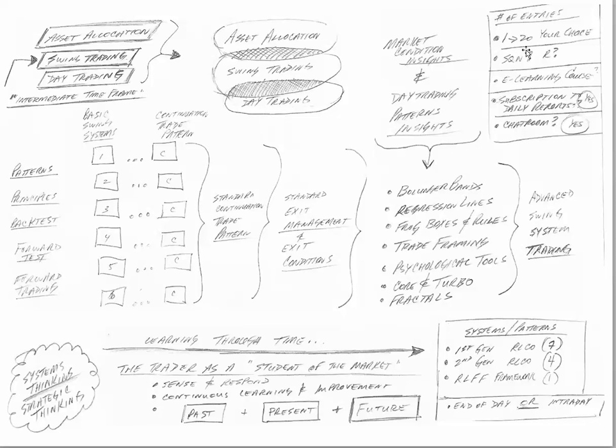And all of these patterns will work whether you're looking at end-of-day charts only or whether you're looking at intraday time frames like 30-minute, 60-minute, two-hour charts to make your decisions. We found that to be effective too. So the number of entries, really, it can be as little as one and as many as 20 and it really depends on your span of control and the time frame you'd like to spend on it daily and weekly and the size of the account. The SQN and the R multiples, I've given you some numbers on the previous chart. I'm satisfied that the patterns are good enough to trade.